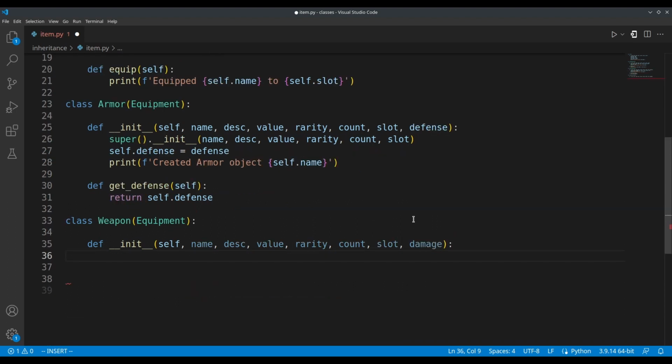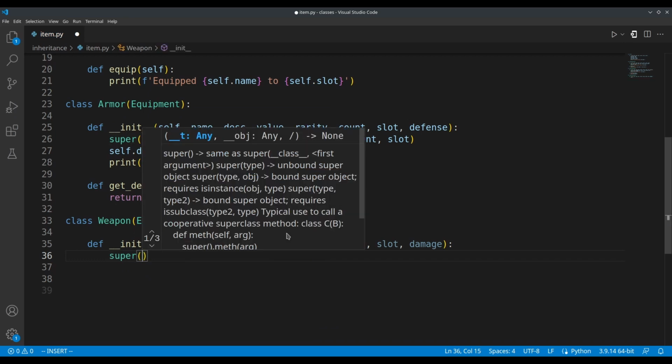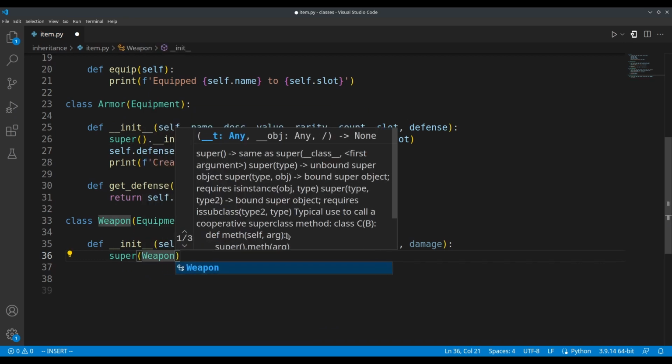And now we have our weapon class, which also inherits from equipment. So now I'm going to show you another way to call super. So it's super(Weapon, self).__init__. We pass in the class name of our class here. And to be clear, we're passing in the class name of the object we're trying to create, not the class name that we're inheriting from. So it should be Weapon.